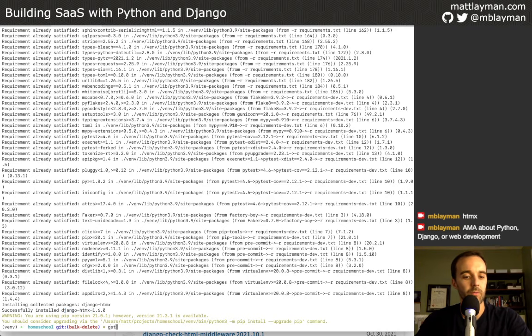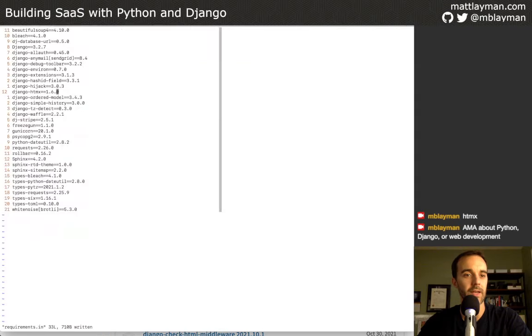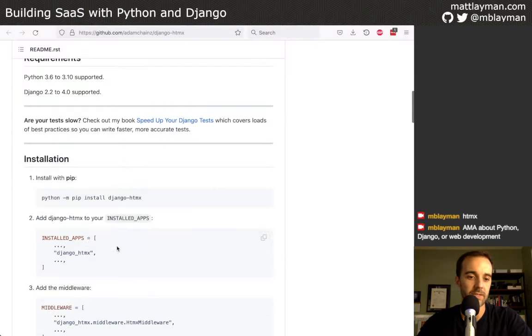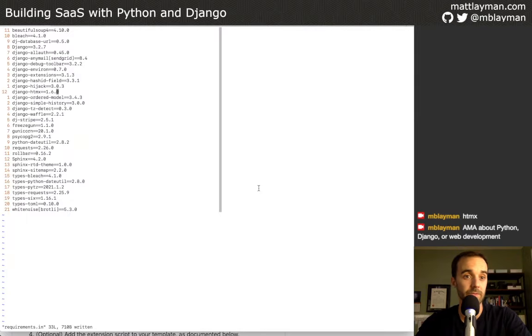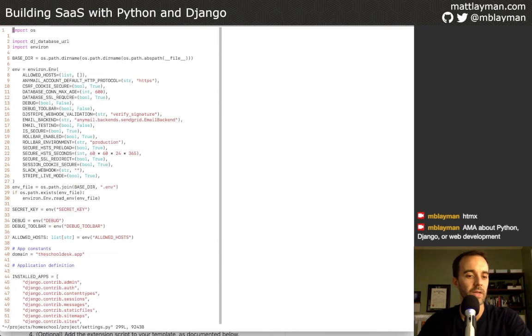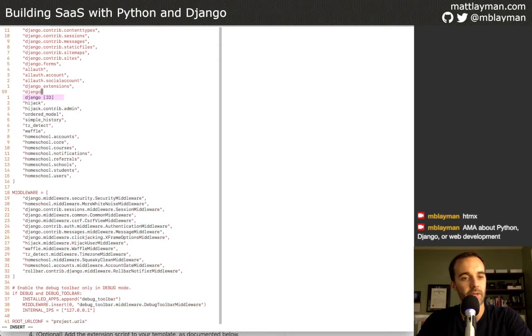Okay, so we've got those changes made to the actual packaging, and now it's time to actually integrate this. So let's go to the documentation and look at what it says here. So the first thing to do is to add Django-htmx to the list of installed apps. So we can go to the settings file and go down to installed apps, and I like to sort these alphabetically, so we'll put it right here after Django extensions. So Django-htmx, that's step one.